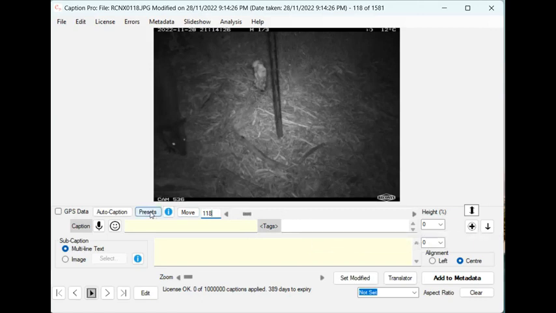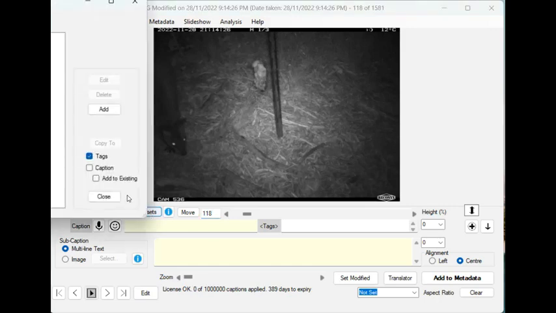Now because we're likely to see the same species of animal multiple times, we'll add kangaroo as a preset. This has already been done, and all of the other animals which we're expecting to see here. So here are the preset texts, and if we click copy to, it now appears in the tags field just on the right of the main screen.